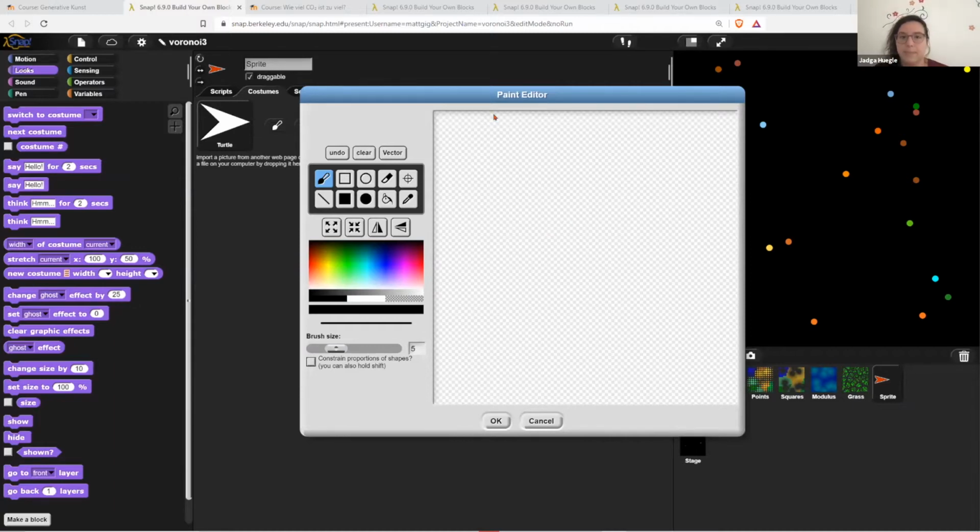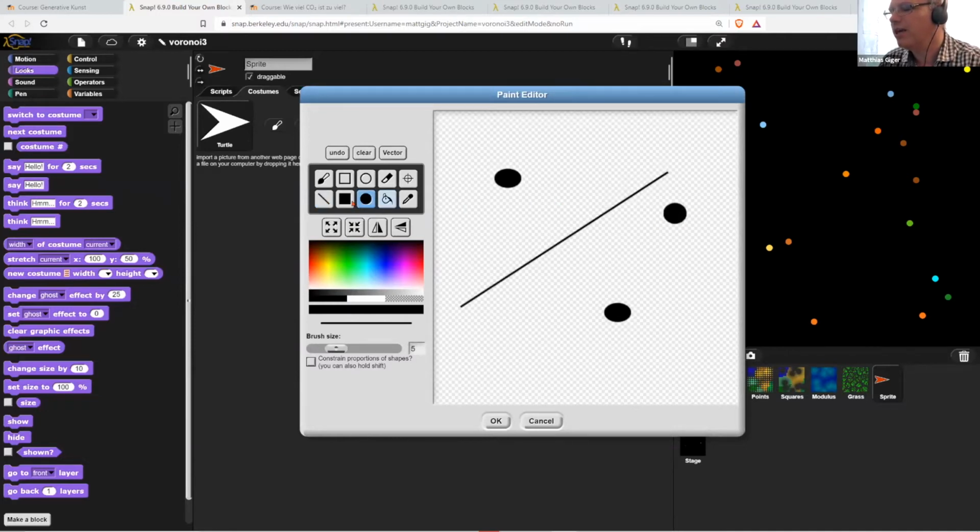Okay. You should see the paint editor, and I'm going to tell you a small story about a king. Here it is. And of course, he has got a lot of people to rule, but after some time you get 2 kings. And now the people don't know which king to follow. So we use a technique where we use a bisector to separate the kingdoms, and it's simple. But once we have an additional king, maybe here, we have to put another bisector and so on.